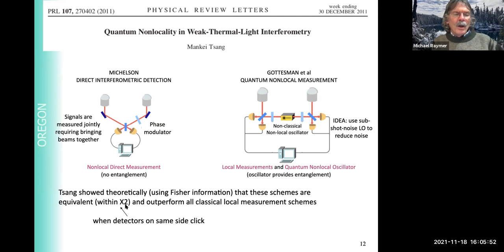Now, the factor 2 loss of information is because in this case, as I'll say in detail later, you have to wait until you see 1 click on this telescope and 1 click on one of these detectors at this telescope. If 2 detectors click on the same telescope, you get no information because you're not probing interference. So that's why you lose a factor of 2 as far as information per photon detected. Okay, but we think we can outperform this loss of factor 2. And in the limit of very large baseline separations, we think we can, in principle, outperform the direct method.